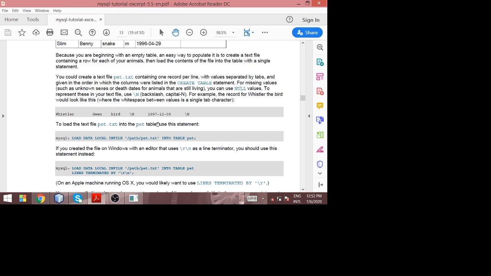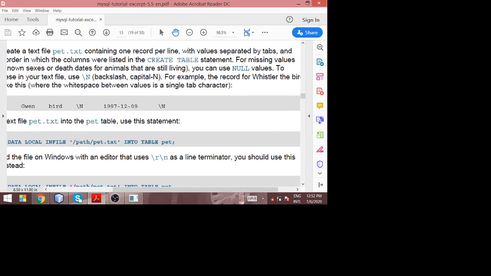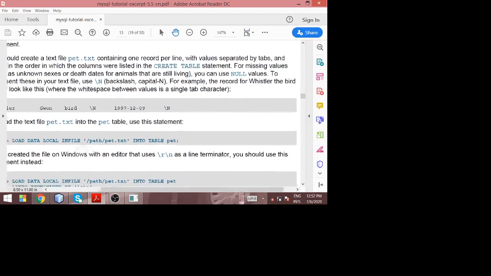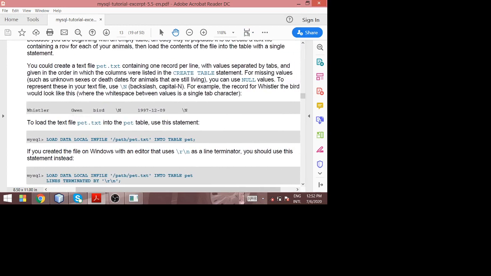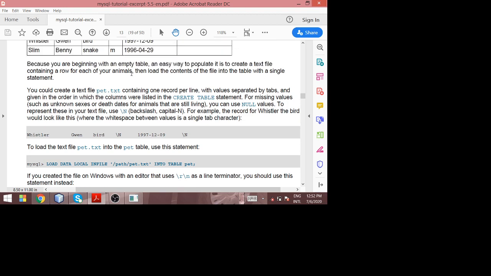Please understand what we are doing here. So this is what I have done here. This could be somebody's project with just some modifications. For example, the record for wheels. Anyway, do look at it. You should create a TXT file, pets.txt. That is, if you want to just load data from a particular file.